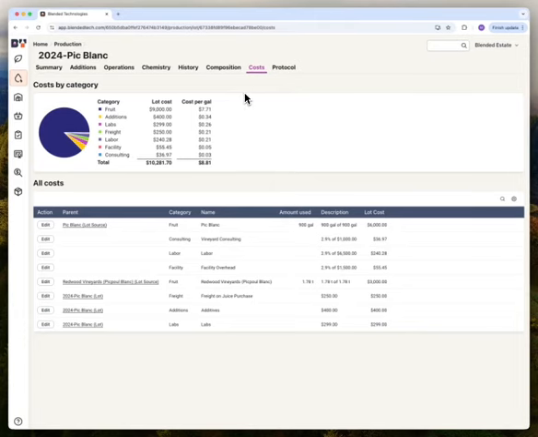Now, if you've seen our other videos, you'll know that you can use our trial blend feature to simulate COGS for a proposed blend. So just trying to make sure that you can have an eye on margins while you're working on making the best wine possible.